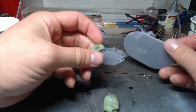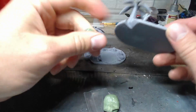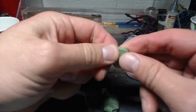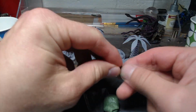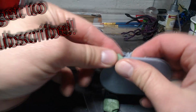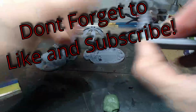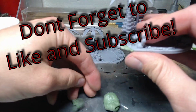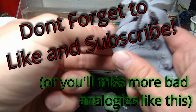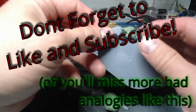What is like the consistency of the green stuff at this point? Play-Doh that's set out for a couple hours. Okay, it's like a tough Play-Doh. Gotcha. Yeah. It's not like when you first crack Play-Doh open and it's like ooey gooey goodness. This is not it. This is like Play-Doh that doesn't like going to the family reunions, not for any particular reason other than it's antisocial.